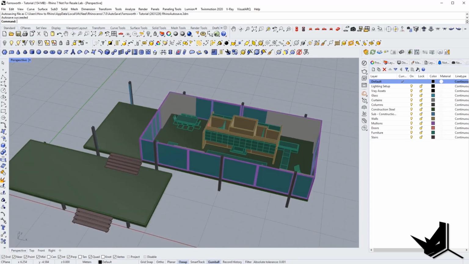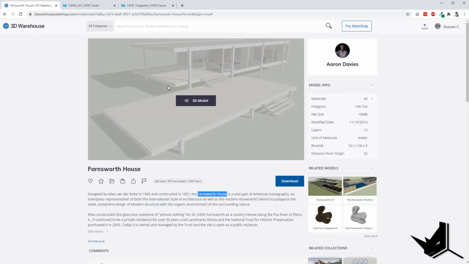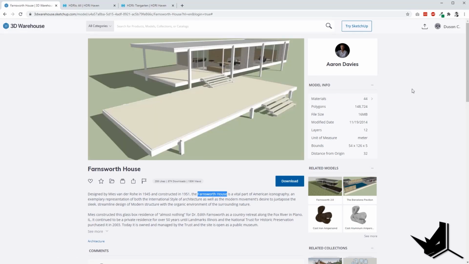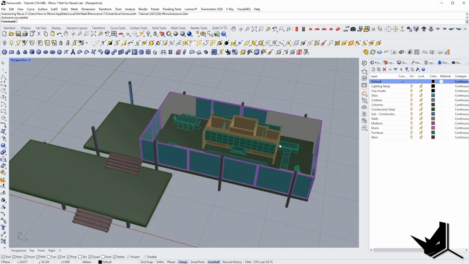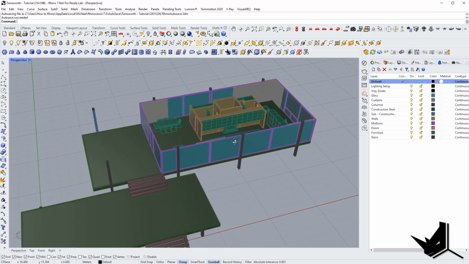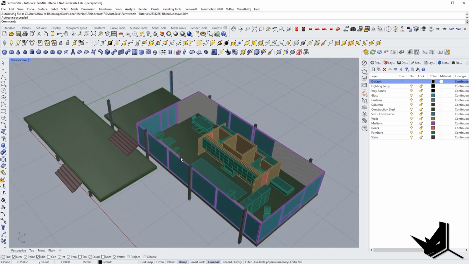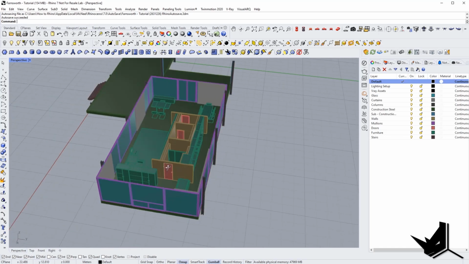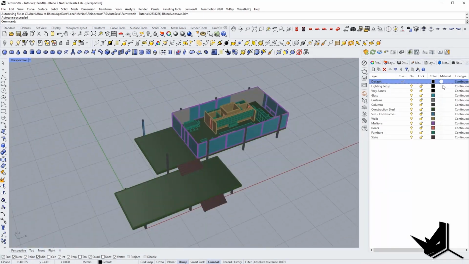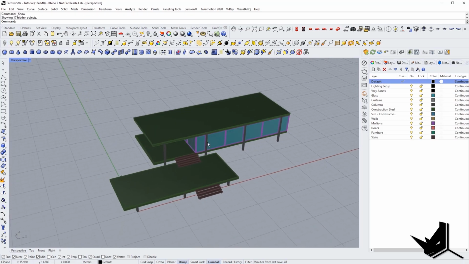This model was downloaded from 3D Warehouse, SketchUp Warehouse. It was originally done by Aaron Davis. So I want to thank Davis for providing this model to all of us. And I additionally changed this model a little bit and tried to optimize it to use it in Rhino, because you know that when you import SketchUp models, sometimes they don't work in Rhino. So I just managed to lower the size of the file so we can use it here in Rhino. What we did from this point is all about organizing the process for our diagram.